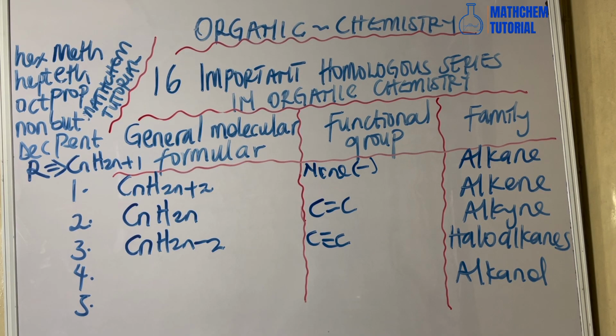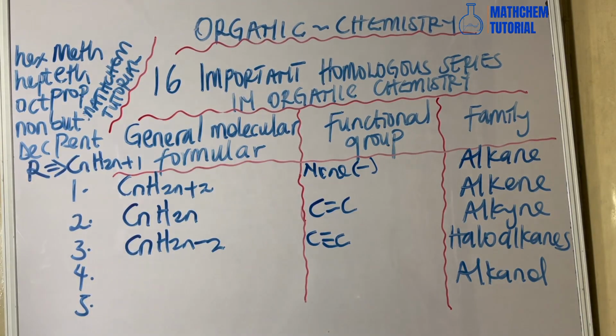So the alkyl is CnH2n plus 1. Now look at the fourth family we'll be talking about, which is haloalkanes. This haloalkane is derived from the words halogen and alkane. It simply means that when you replace 1 hydrogen in that alkane, you replace it with what? A halogen. And we all know that all halogens are group 17 elements. That is fluorine, chlorine, bromine, iodine, and astatine.